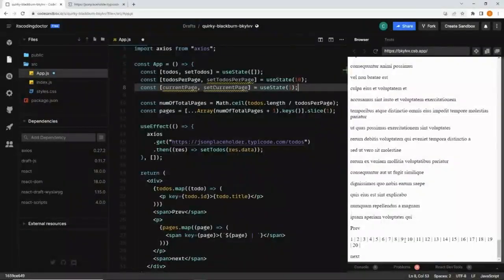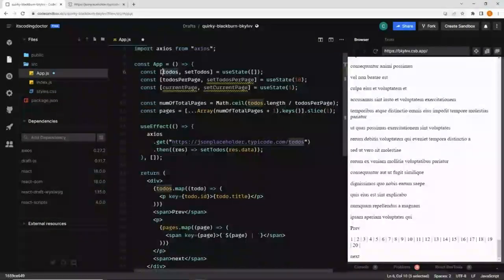Now we need to find a way, whenever the user clicks a button, to get only those to-dos which should be displayed on that page, right? So if I click page number 10, then a set of to-dos which are associated with page number 10 should be displayed, nothing else, right? So for that, we have our original to-dos, and when a page number is clicked, basically we will display a portion of all these to-dos. The number of all to-dos is 200, and whenever a page is clicked, we will pick some set of to-dos from these 200, right?